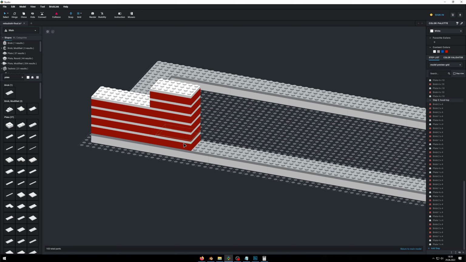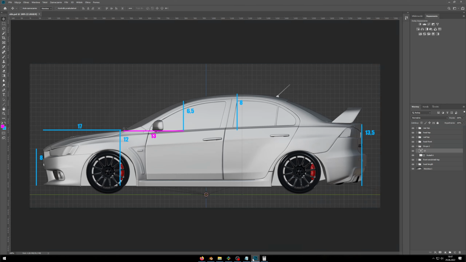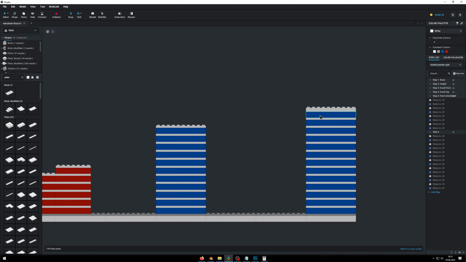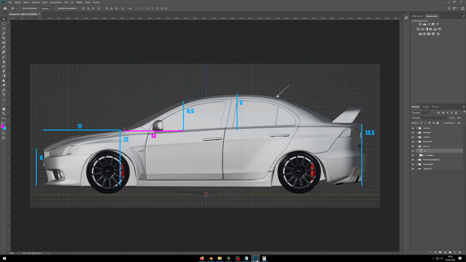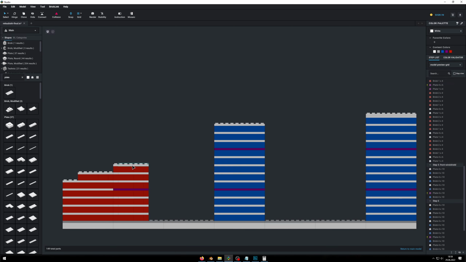We will have correct length and width, and also we will take height into account. I'll split it into a few parts, which are front of the car, the top of the hood, the top of the roof of the car, and also the trunk.